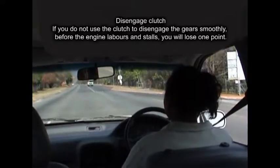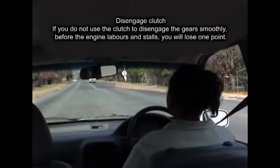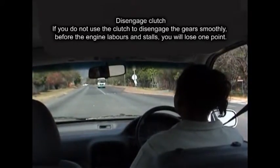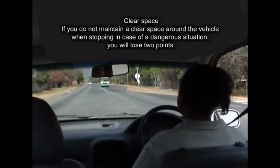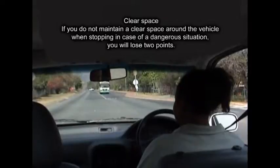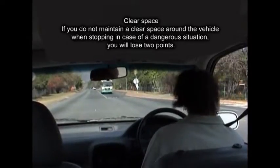Disengage clutch. If you do not use the clutch to disengage the gears smoothly before the engine labors and stalls, you will lose 1 point. Clear space. If you do not maintain a clear space around the vehicle when stopping, in case of a dangerous situation, you will lose 2 points.